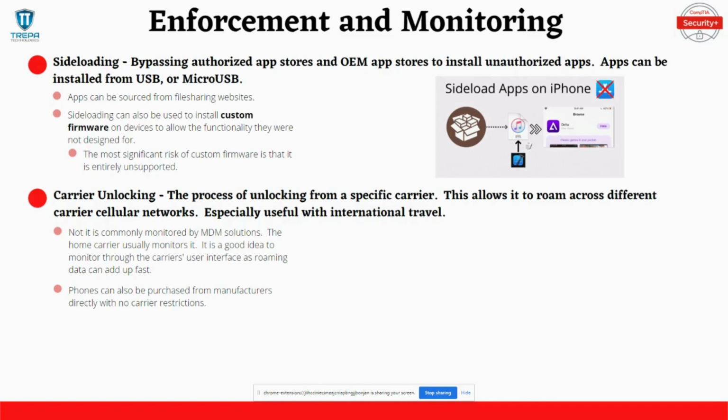So like the Apple Store only allows applications that are approved by Apple, right? But if you want to put an application that isn't approved on there, you can use sideloading. Carrier unlocking is the process of unlocking your phone from a specific carrier and will allow your phone to roam on different cell services.